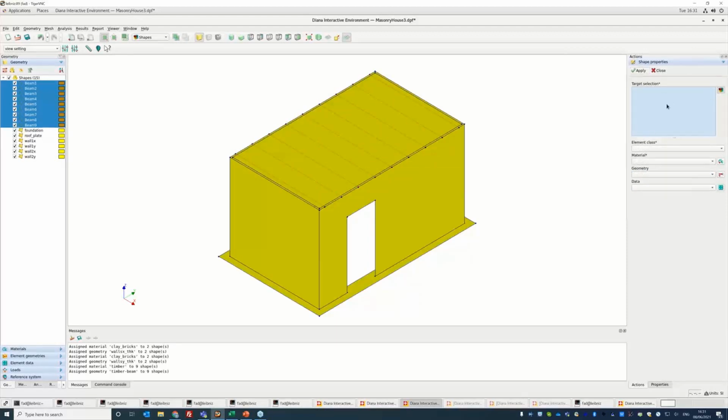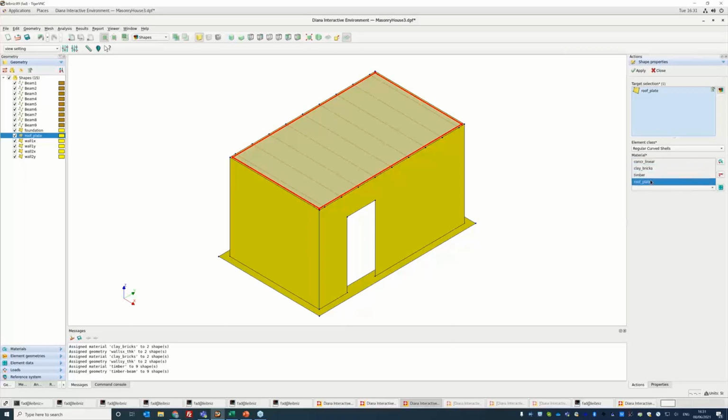And the next is the roof plate. I can select it here from the geometry, and I use regular curved shells, and the material is the roof plate, and the geometry is the roof plate also. Here, apply.